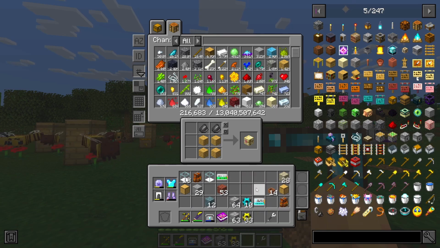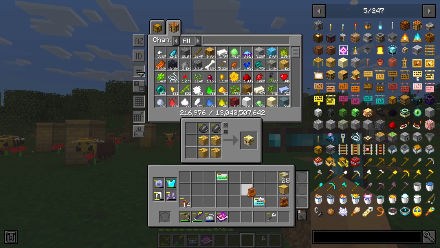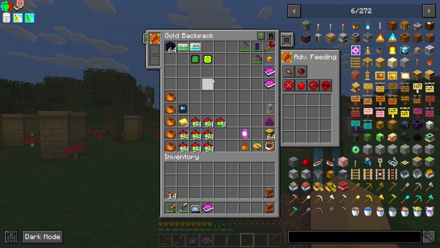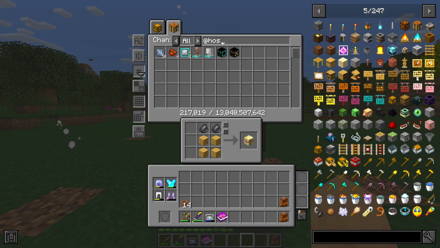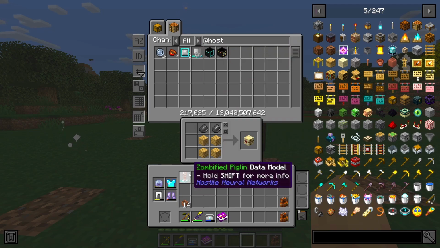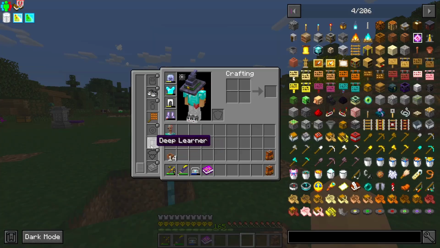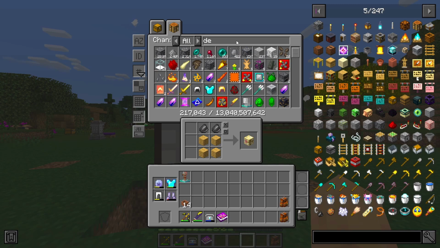Sure. Now, the other thing I was interested in making was not with traders, not with villagers, but with the hostile neural network that we were talking about last episode. And if we go to the hostile neural network, we have this zombified piglin that is ready to work, and there should be another one.